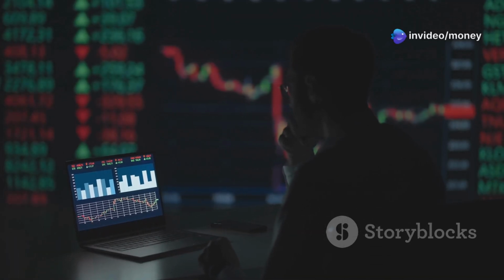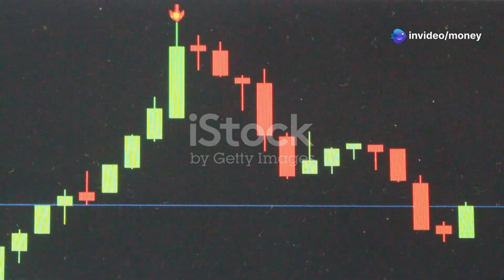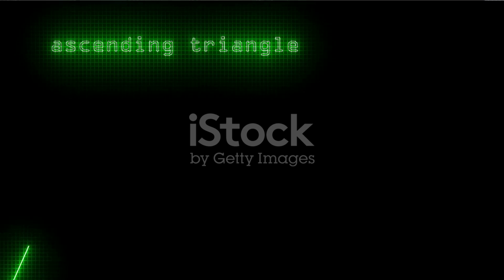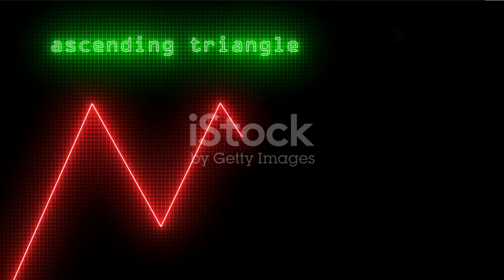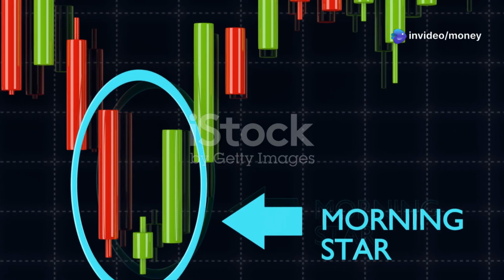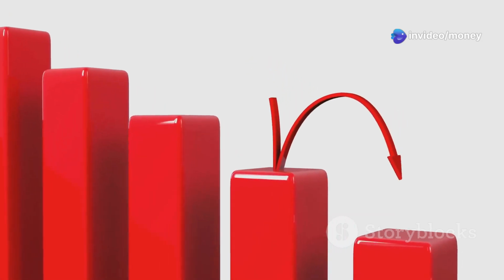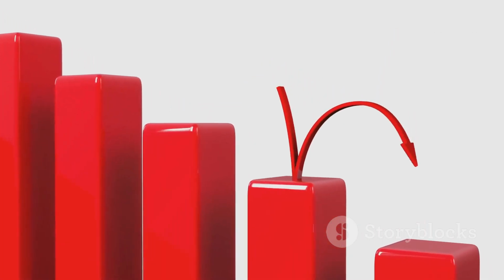While single candles can provide powerful signals, patterns formed by 2 or 3 consecutive candles often tell a more detailed and reliable story about market sentiment. One of the most significant 2-candle bullish reversal patterns is the bullish engulfing pattern. This formation occurs at the end of a downtrend and consists of 2 candles. The first candle is a small bearish red or black candle continuing the prior trend.